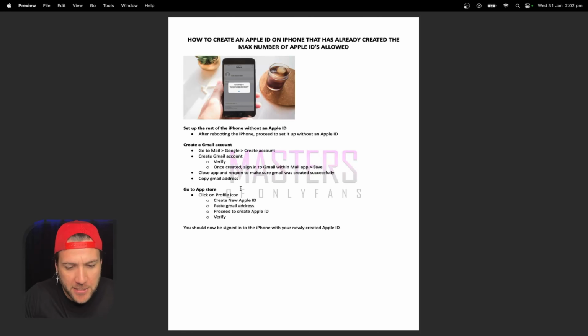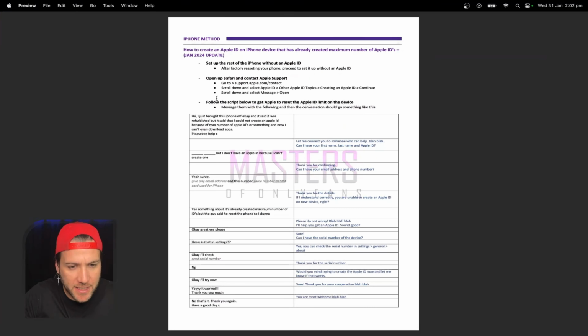And then you go through, verify, and create the Gmail. And then what you do is you actually create an Apple ID through the App Store. So you click on the App Store, create a new Apple ID that way, and then use the Gmail address you just created, verify it, done, easy. But now it comes up saying, contact iTunes support. All right, so now we have a new one, and this is it here.